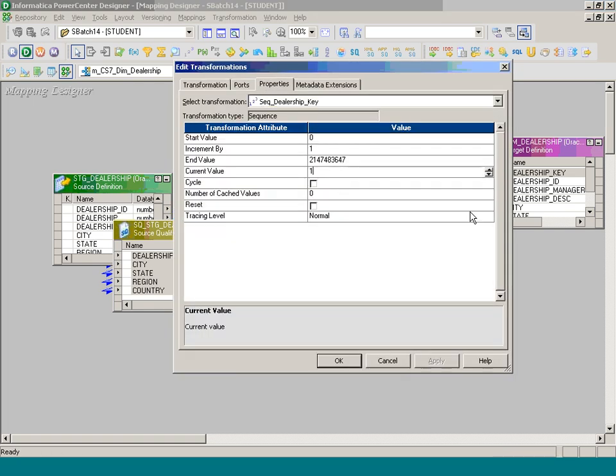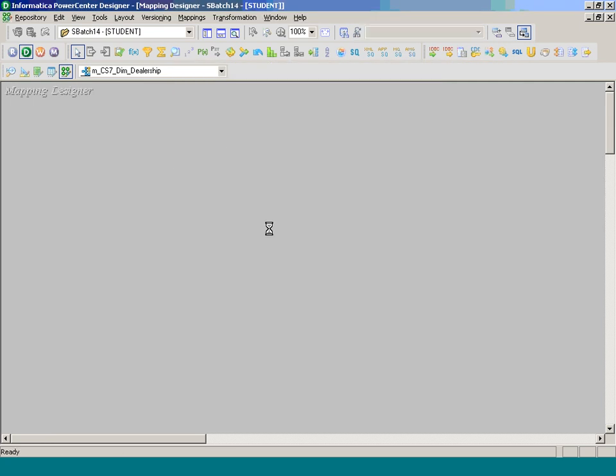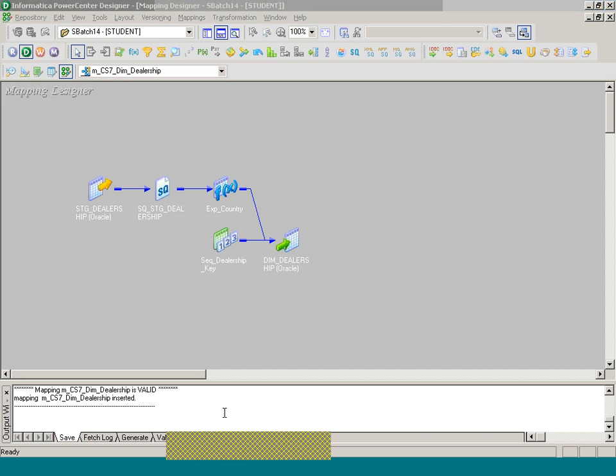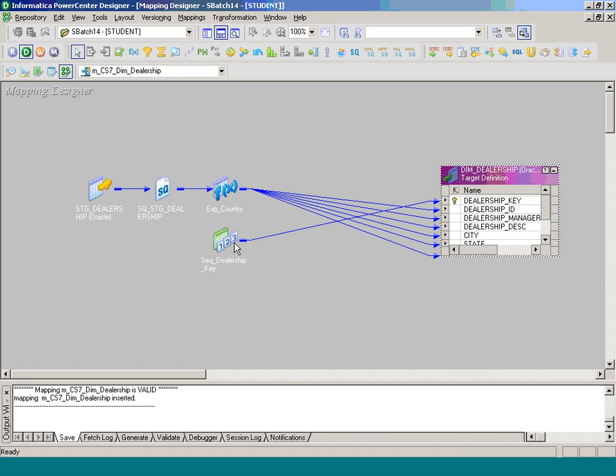Then I'll start the current value at 1001, and save your work. So you define your source, you define your target, you create the mapping. So dealership key is a sequentially generated number.